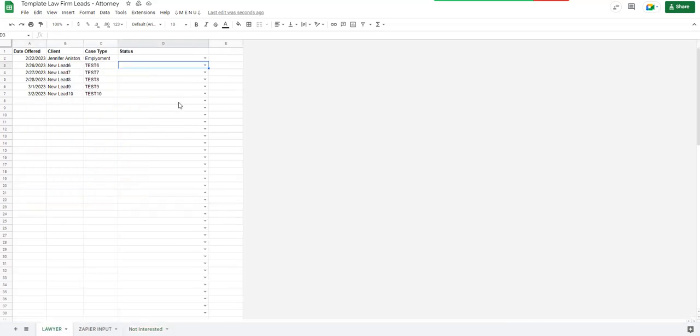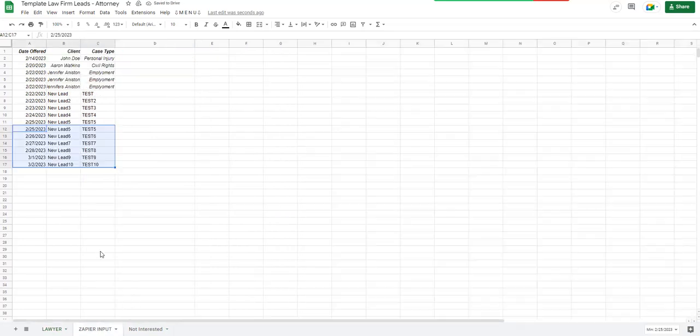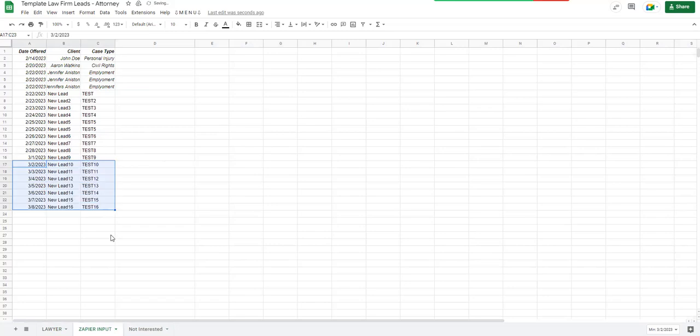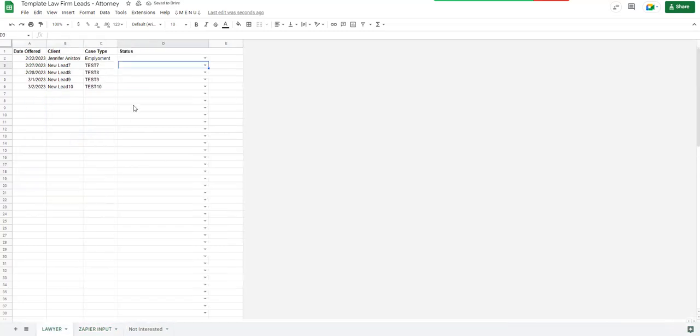So now if anyone will make any changes in this tab, or I hope that when there will be a new zap in, let me do it now. So currently we have 10. Let me make it maybe 16. And let's see what happens. Yeah, so we have made a change in the Zapier tab, and those are getting transferred in here. And if I'll mark any of these as not interested, that will get transferred to the not interested tab like this. And you will always have the drop downs in here.